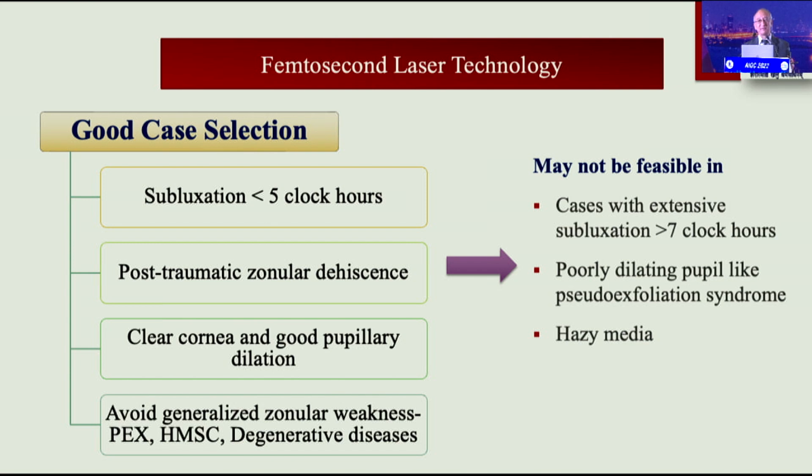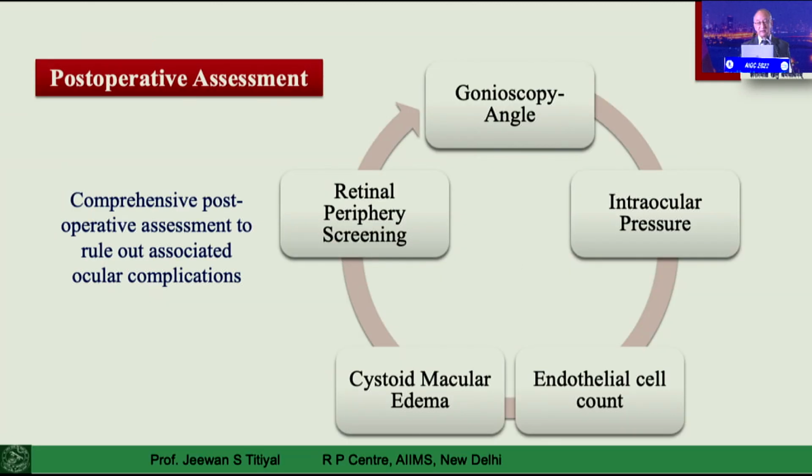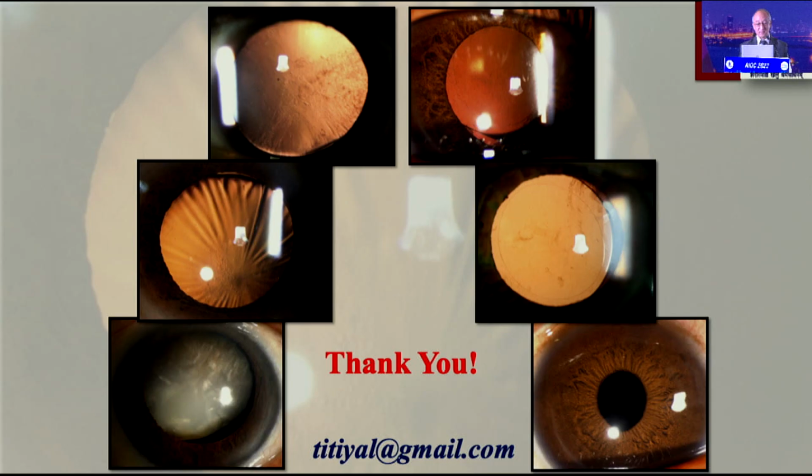So I would summarize, if you have a subluxated cataract, especially the traumatic variety, you can do a good phaco in these cases without fearing to increase the zonular damage. Any subluxation less than 5 clock hours, you can effectively do phaco, and may not require a bag fixation. Make sure that in cases where you have difficulty intraoperatively, the bag gets dialyzed, rotation is difficult, or the nucleus is tilting, it's better to shift to a manual surgery than trying to do a complete phaco in these cases. Thank you, and these are a highlight of our post-op management, which is so important for all cases, more important for traumatic subluxated cases.